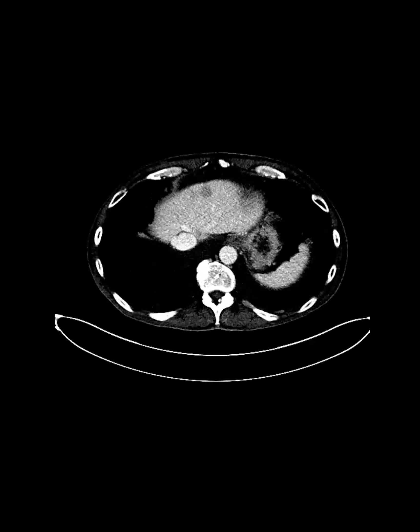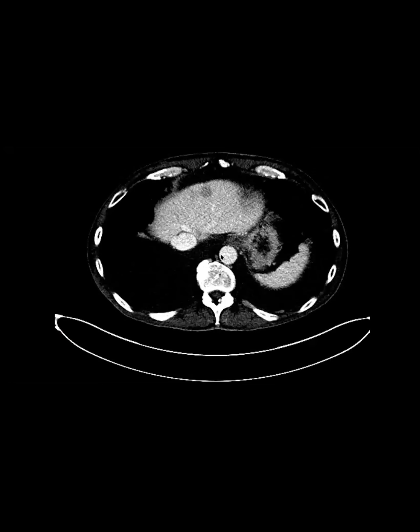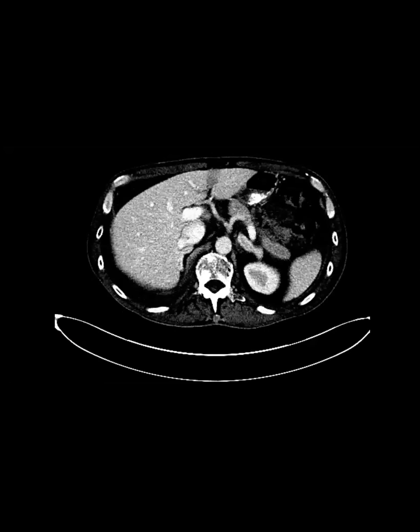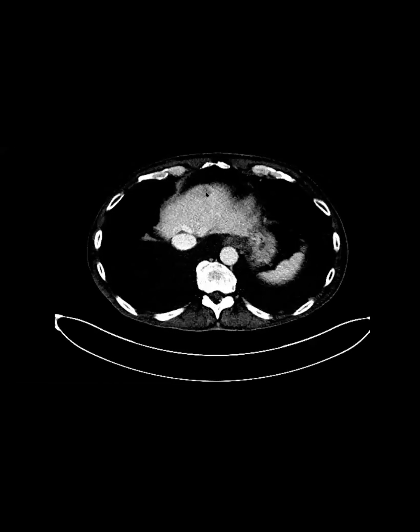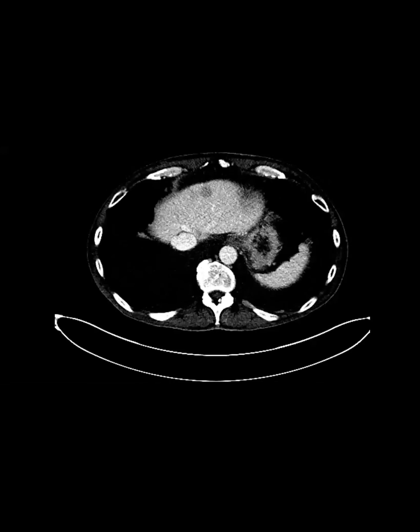Steve says highly suspicious, but I don't think it is highly suspicious. When I initially saw this, I was thinking maybe it is a neuroendocrine met that has already enhanced and washed out. Tarun is saying fat - good thought. I'm thinking maybe focal fat or a flow phenomenon. It looked kind of rounded, looked separate from this focal fat. We didn't know - should we clump it with the fat, should we recommend an MRI?